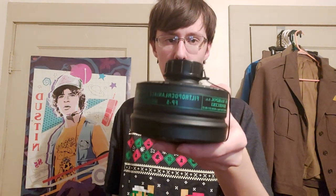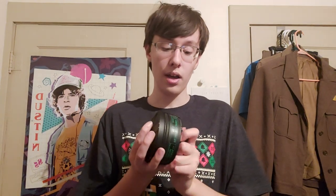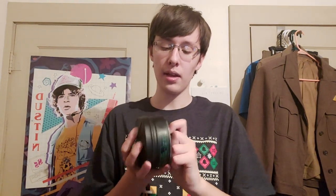I haven't made a video on these yet, but I think I will be making a video on these. Probably once the weather gets better, because right now, like I said, it's just Christmas, so it's winter. I'll do an outdoor testing of this filter with the smoke bombs. Not outdoor, but in the garage. With this filter. So yeah, these are new filters. This was made in 2006 and was only opened this year, so this is still a good filter.